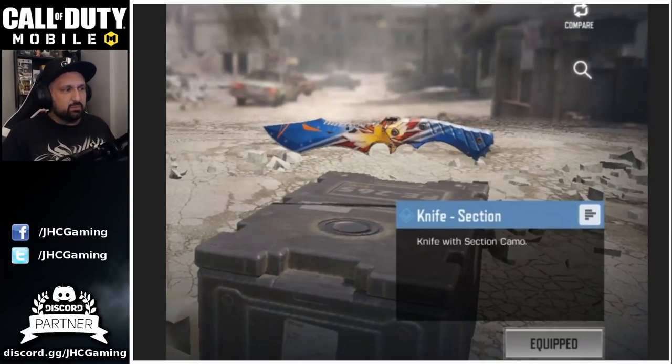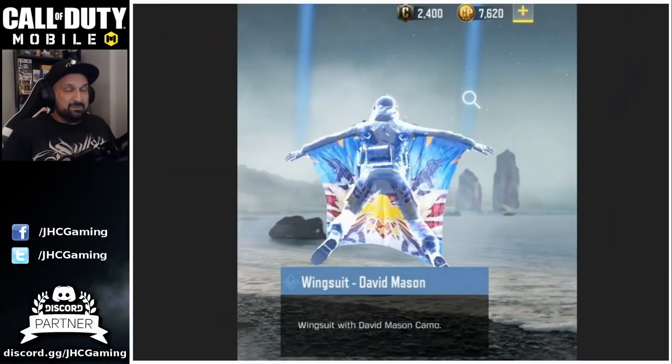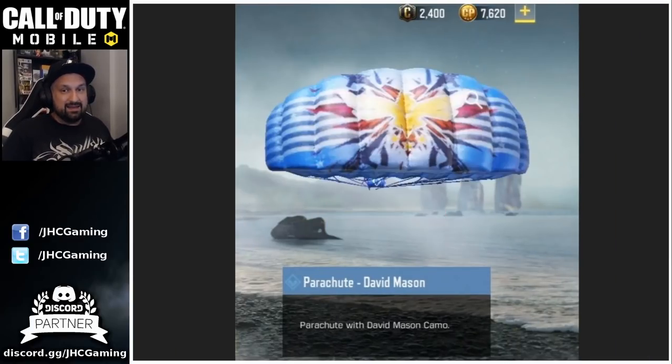It says section, but it's definitely the same set. David Mason, I love the knife. David Mason wingsuit and David Mason parachute. So I don't know if there will be more, because there's a chopper for the Task Force 141 and more. So I think I like that one a little bit more than the Task Force, for real. I don't know, it might be my new favorite set of skins in the game, but we'll wait, because there's a lot more to come.